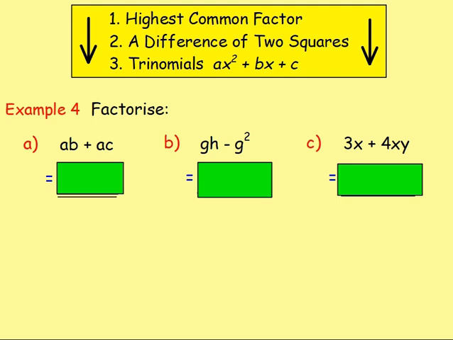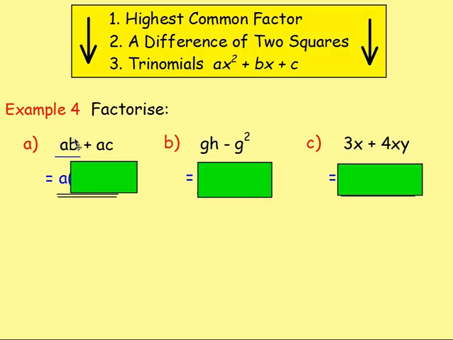Example 4. Factorise ab add ac. What you thinking? Oh, there's no numbers here. This makes it so difficult. I'm so sad. Well, don't be sad. It's not difficult. When it's the highest common factor, sometimes there isn't a number to take out, but still they may have something in common. If you look at the ab and the ac, is there any letter that they have in common? Any letter that's the same, both here and here? Oh, a! They've both got an a! They do indeed, yes. So a is a common factor, so you could take out a as a common factor.